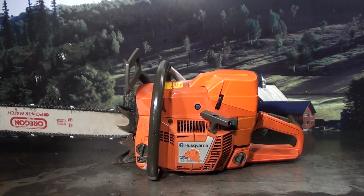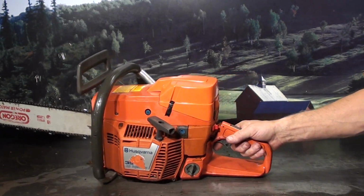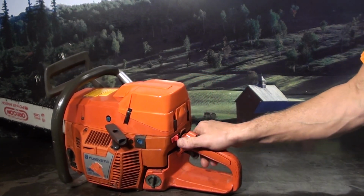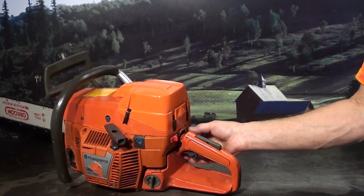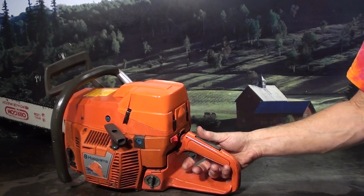Some shop talk. We're looking at the Husqvarna 394 chainsaw, a very powerful professional chainsaw, and we'll look at some of the features it has. Kill switch is on the left, choke is on the right, operator presence lever, it won't throttle up unless your hand is in place, great safety feature.